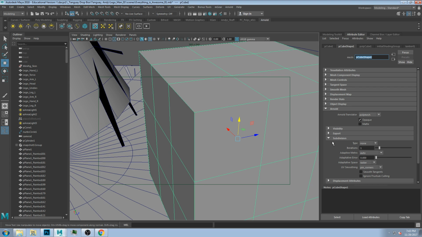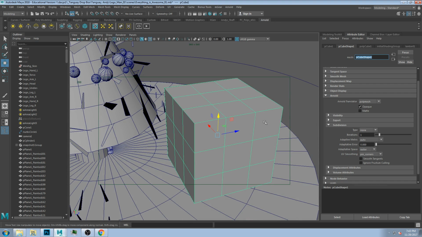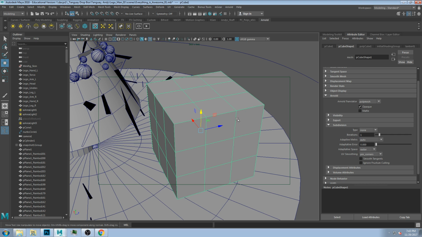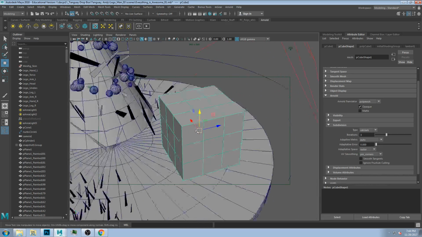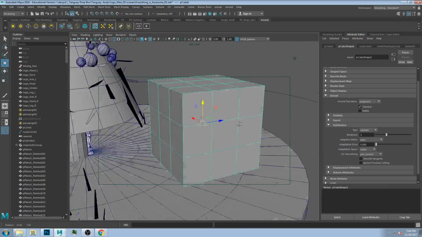So I'm still under the Arnold tab, but it's got its own subdivision computer, right? By default it's not on, so I would just get a box out of it. But if I go to Catmull-Clark, which is the type of smoothing it's going to do, I can turn that on, and then I can bump that up to maybe 3, right? So I could animate with this really, really light box that's, whatever, 36 polygons or something, right?